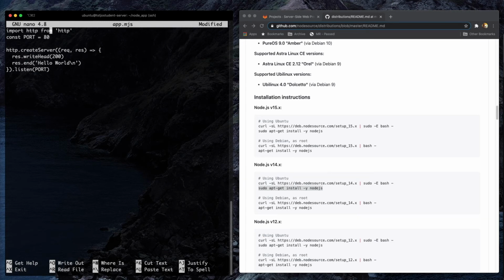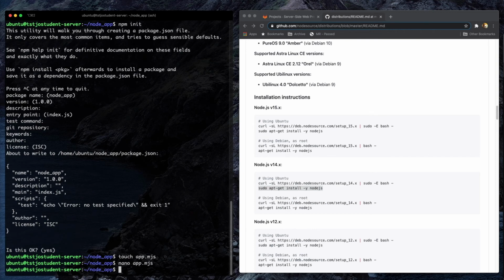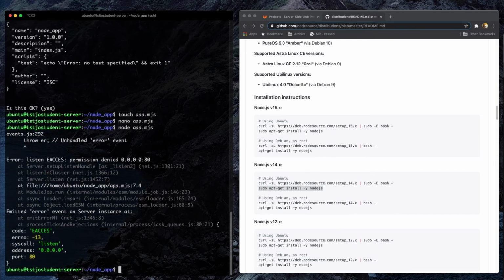So I import, and here you see that I use ECMAScript modules. I import and start a server on port 80 that will just return hello world if it works. And I save this one. Like that. Now we can do a node app.mjs. And when we do this, we get an error. It says EACCES something. We have no permissions to create a server running on port 80. That's because the lower ports in this interval are protected so that a normal user cannot access those ports or start services on those ports.